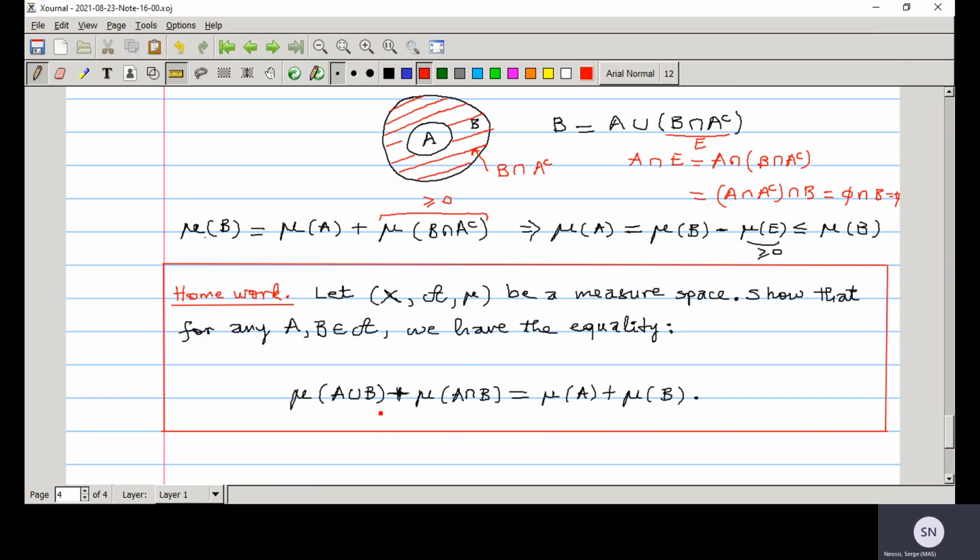Otherwise, when mu of A or the other one is infinity, you agree with me that you have an identity here, right? Because if mu of A or mu of B is infinity, this intersection will be contained in one of them. Is that even correct, what I'm saying? Okay, you can even use this one. The one with infinity will be contained in the union, and we know that the one with infinity, its mu will be less.